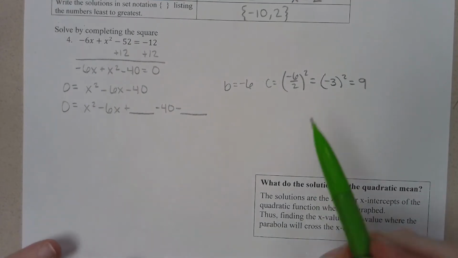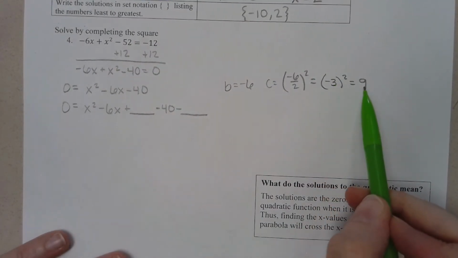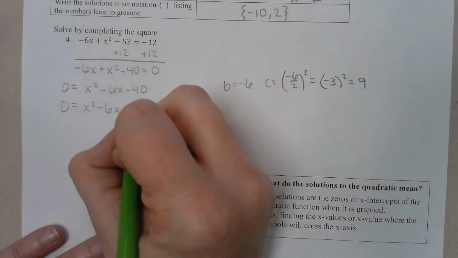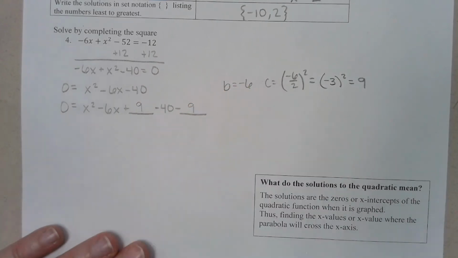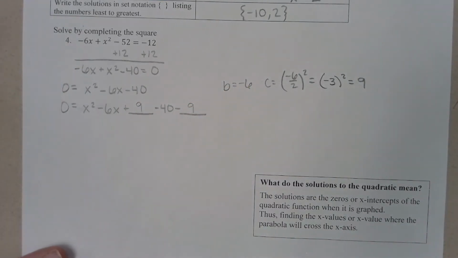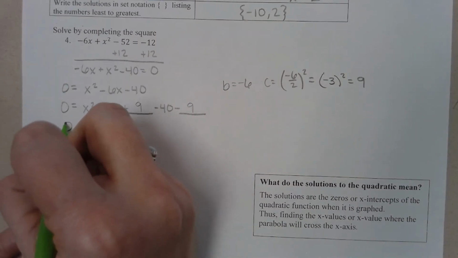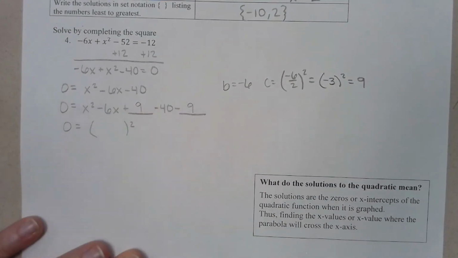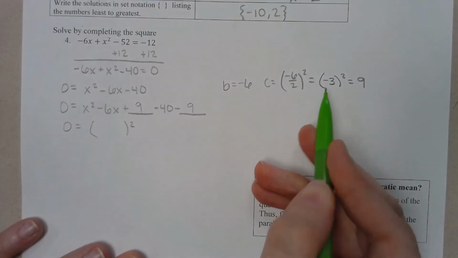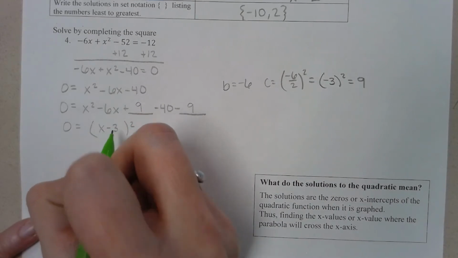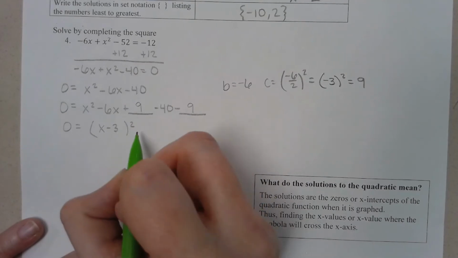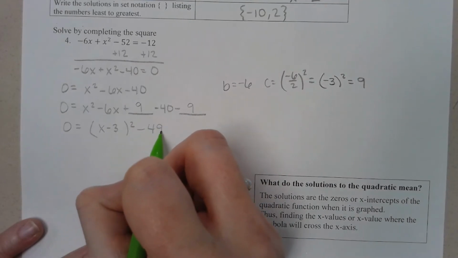I hope you've noticed by now that when you square a number, it should always equal a positive. So the number that goes in the plus a blank and minus a blank should always be positive. Go back and check your work if it's not. So now we take and factor the first 3 terms with our shortcut. So 1 parentheses squared using that half a b number, so x minus 3. And then we combine the -40 minus 9 gives us -49.